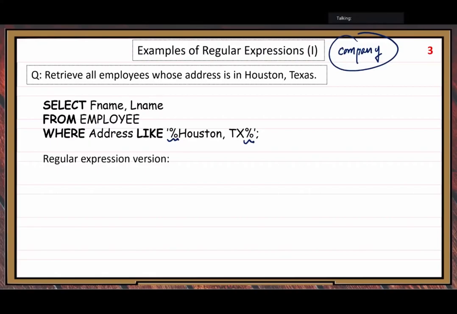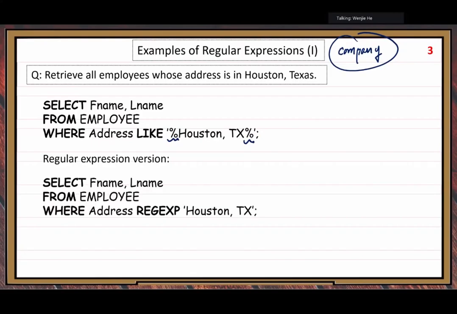Then, the regular expression version. We do the same question, but this time we use a regular expression to represent the same pattern. Because this pattern is very simple, we use the regular expression way. Now you can see the syntax, the rules, are quite different. Just Houston, comma, TX. Before Houston, in regular expression, we do not need to give anything.